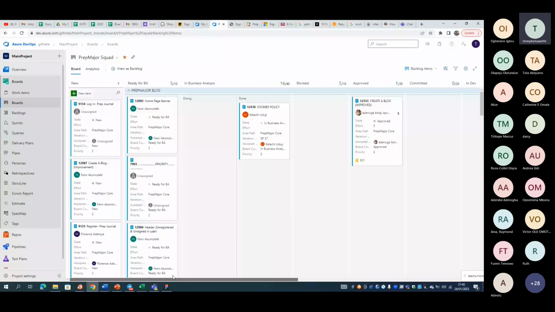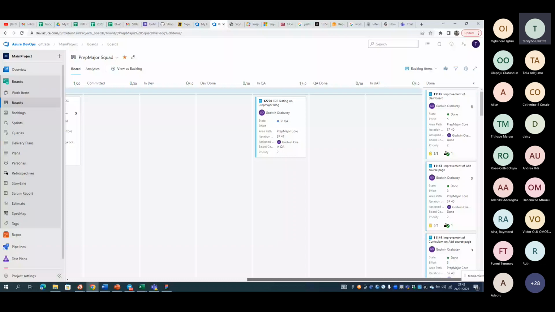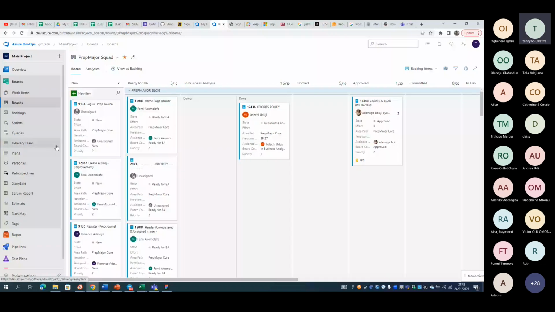However, it's important to have epic and feature when you are interpreting your requirements. So you're supposed to have your epic, which is the big story. Then from that big story, you have your features. Then you have your product backlog items, which are the smaller stories that will be used to build a particular functionality.